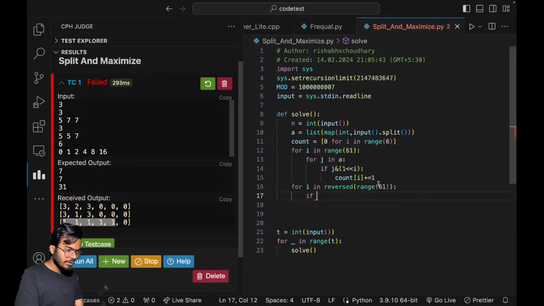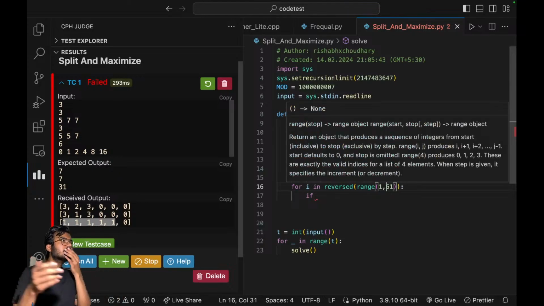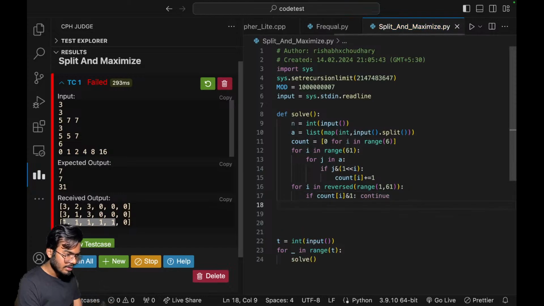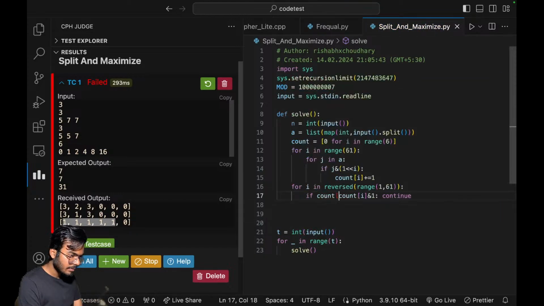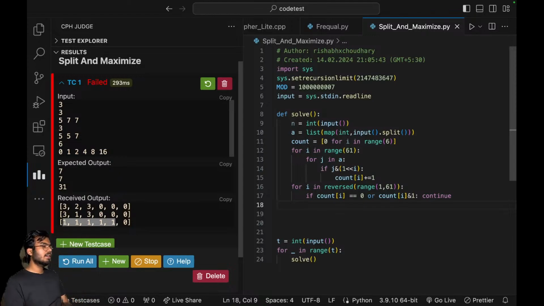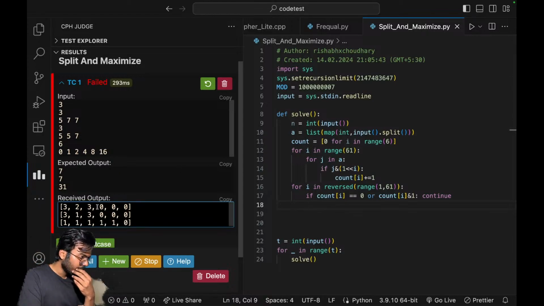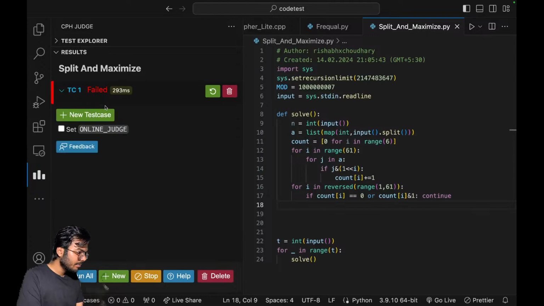I want to start from 0, because I don't want to process the last element. If count of i and 1, so if it was already odd, let's continue. If it was 0, or if count of i was an even number, then let's move on, doesn't matter. If it was an even number, like we had a 2 here, I want to handle this case separately.